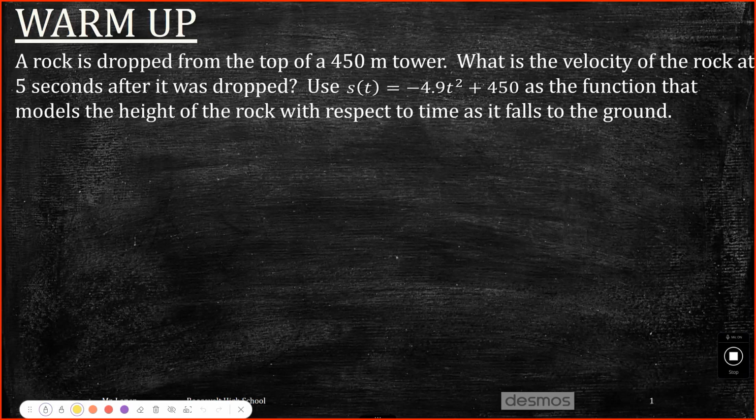All right, so this is an application of what we did last time. So here's a real life situation. You drop a rock from the top of a 450-meter tower. What is the velocity of the rock 5 seconds after it was dropped? Use this function, which models the height of the rock with respect to time as it falls to the ground.